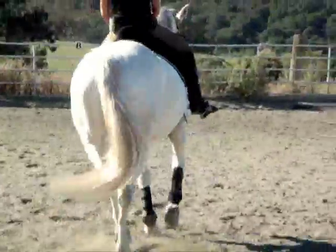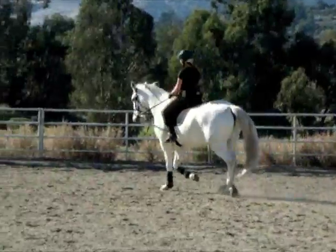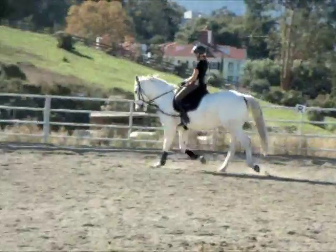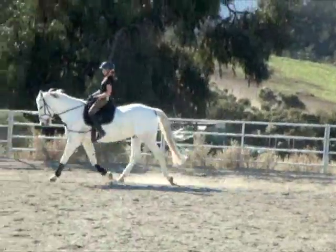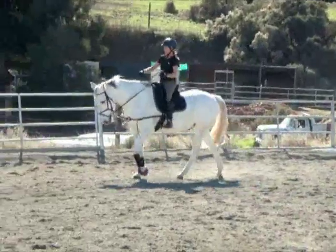Wiggle, wiggle, wiggle, wiggle, wiggle. Staying elastic with your upper body. That's the right idea. You're doing fabulous, Emmanuelle. Keep your left hand still. Up. Wiggle, wiggle, wiggle, wiggle. Super. And walk. Head down and a long rein. Good job.